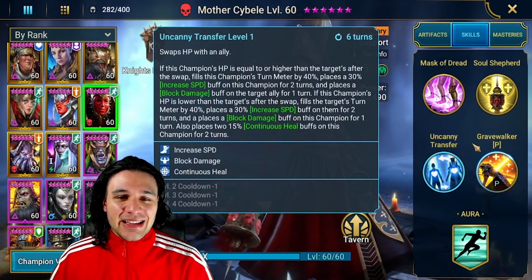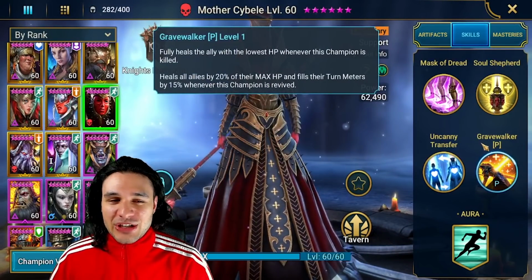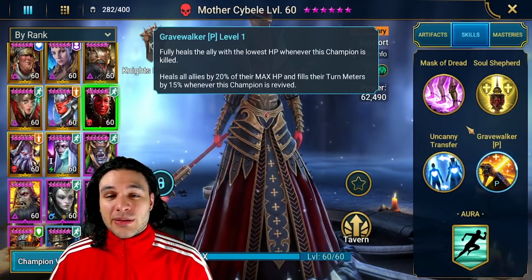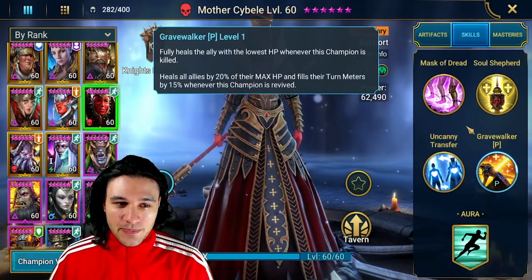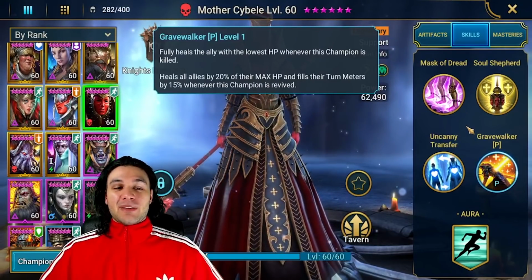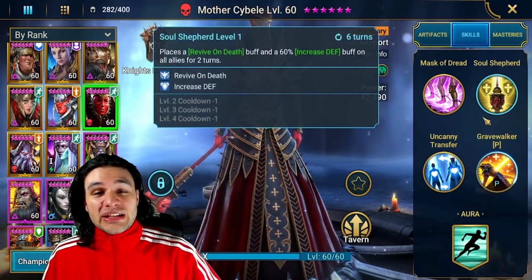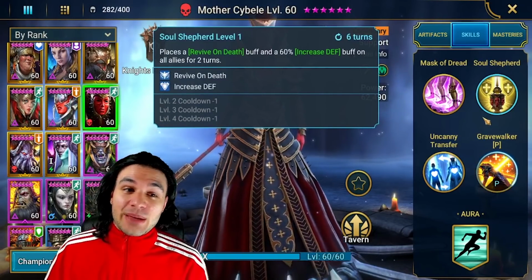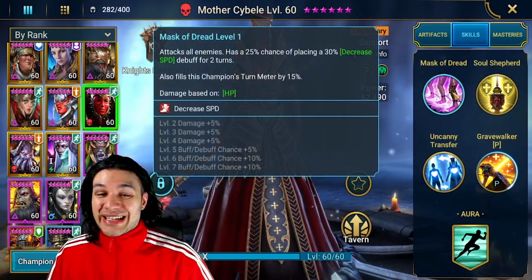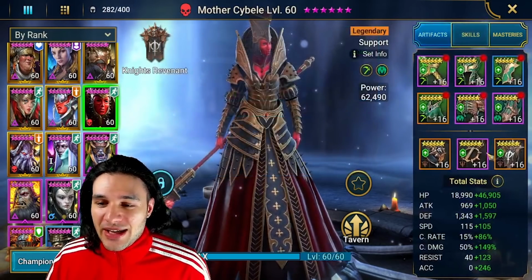Swaps HP with an ally. It has a bunch of cool effects here. I'm not going to get into it too much because I am going to show you what she does. And then a passive here fully heals the ally with the lowest HP whenever this champion is killed. Heals all allies by 20% of their max HP and fills their turn meter by 15% whenever this champion is revived. So we do see the kind of idea behind the champion. Soul Shepherd, revive on death. This champion dies. Once again, it is HP based, so not really sure how that works.